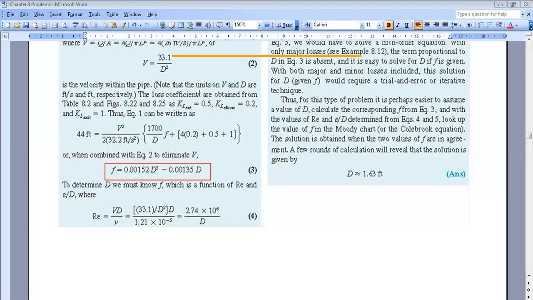I told you why. In general, you assume f, okay? And a good value to start with for f: if epsilon over d is given, then always you take f corresponding to the flat curve. If epsilon over d is not known, you start by f equals 0.02, because in general, values of f are around this value, okay? Now, in this problem, why I didn't choose this method? Because look, if I tell you f equals 0.02, calculate d. Can you calculate it simply? It's a very complex relation to the power 5.